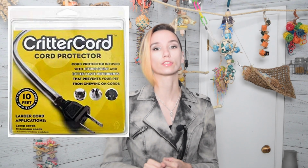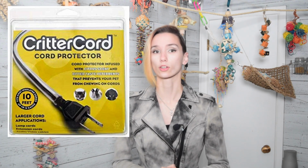If you were planning on having things like this in an environment that the bird is going to be left alone in, I would use things like hard or soft PVC tubing to put around the cable to stop them from being able to access the cord. This way, if the bird does happen to start chewing on it, it's very easy for you to see. There's a huge barrier between them and the electrical cable, and you can try and find an alternative method to kind of hide the cables, put them behind bars or something that the birds cannot access.